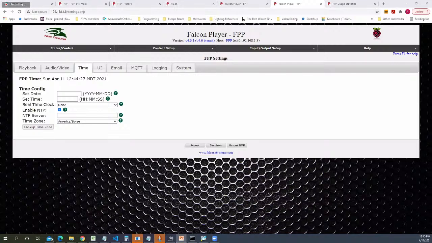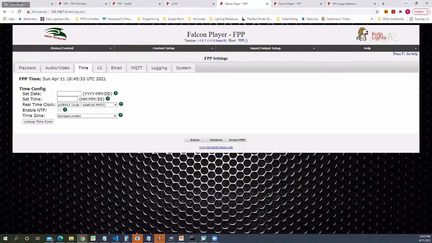If you're using the USB tethering or Wi-Fi tethering method, you'll need to connect your FPP device into the network as you're going to use it, because it won't be able to connect to the network to get the update.